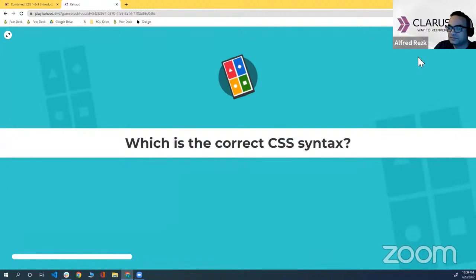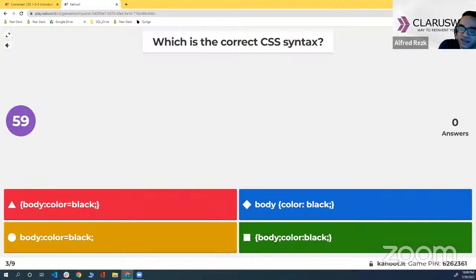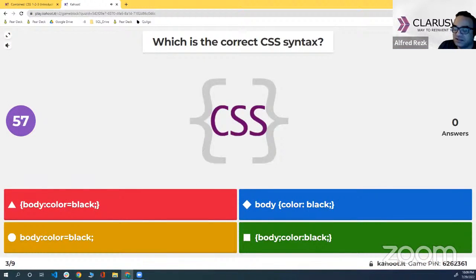Third question. What is the correct CSS syntax? So you have multiple syntaxes, and the body here is the selector. So you have a selector, a value, and the name of the property. In that case, the name of the property is color, and the value is black.